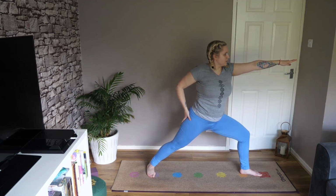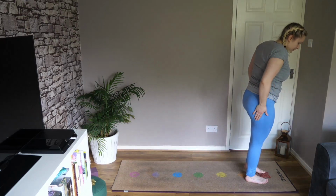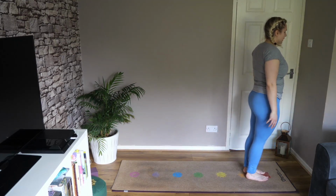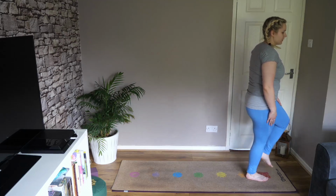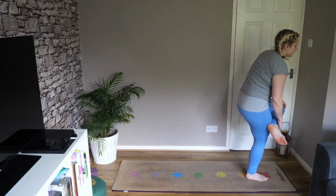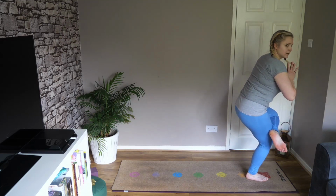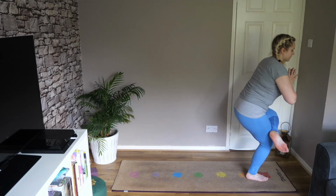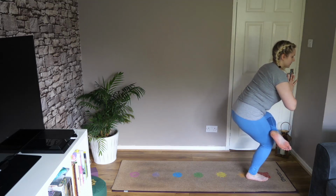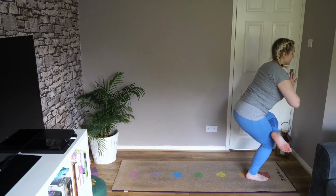And when you're ready, in your next inhale, you're going to push off, exhale, and come and meet your left foot. From here, you're going to raise your left leg off the ground this time. And send your left ankle and pop it on your right thigh. And again, hands to heart centre. And take a nice bend in that right leg as if you're sitting back into a chair. And hold. And breathe.